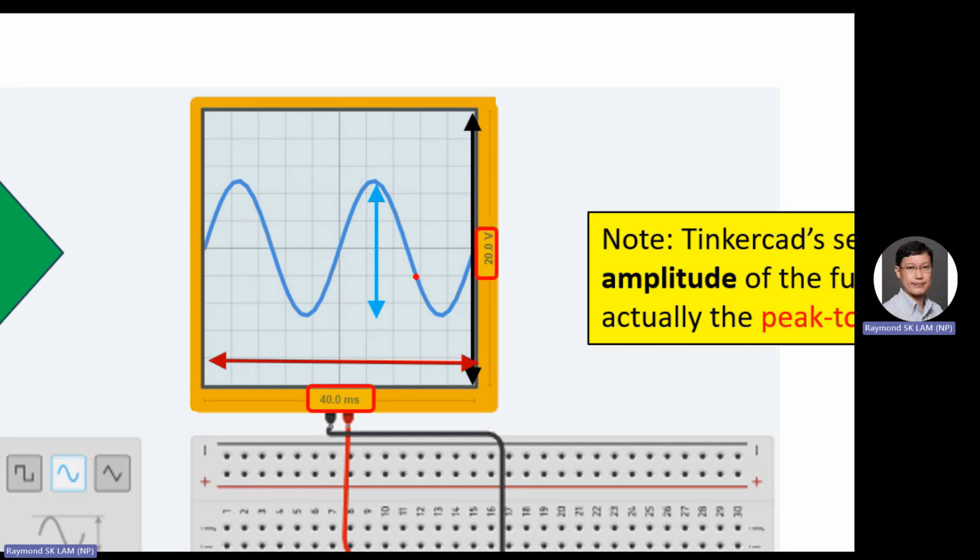Over here it says 20 volts is everything. So everything is how many divisions? 1, 2, 3, 4, 5, 6, 7, 8, 9, 10. 10 divisions. So just now I explained already: 20 volts, there are 10 divisions, so one division is 2 volts. Based on this example, you have to do your own calculation for yours.